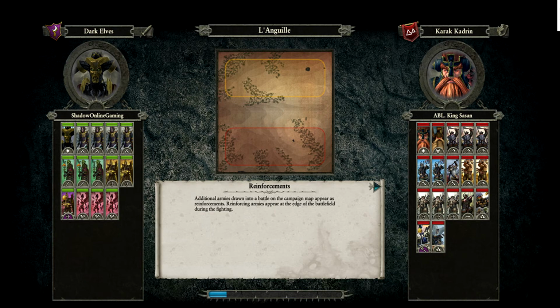It has been a win apiece, two brilliant games. The micro could be a lot better on my side, but apart from that, two brilliant games, and now it's coming down to the final and it's going to be a proper grudge match. Well done, Shadow.